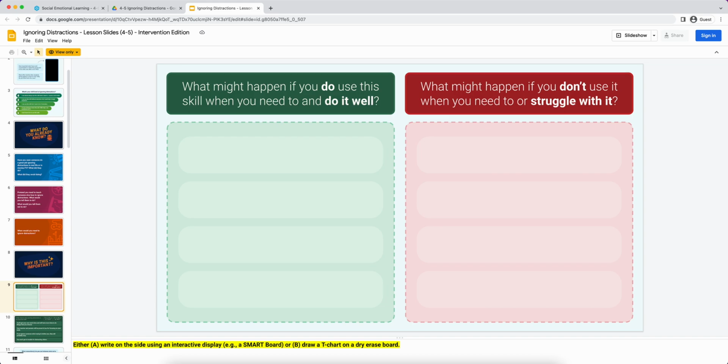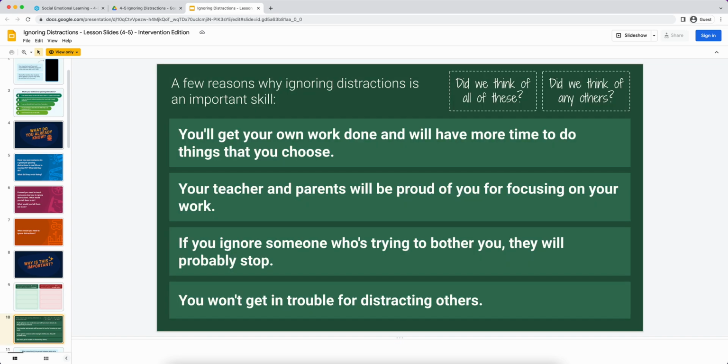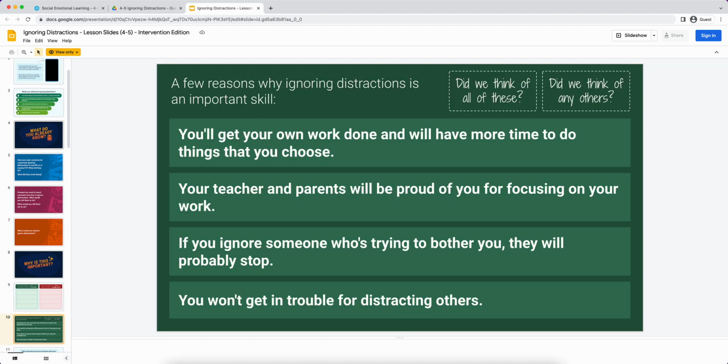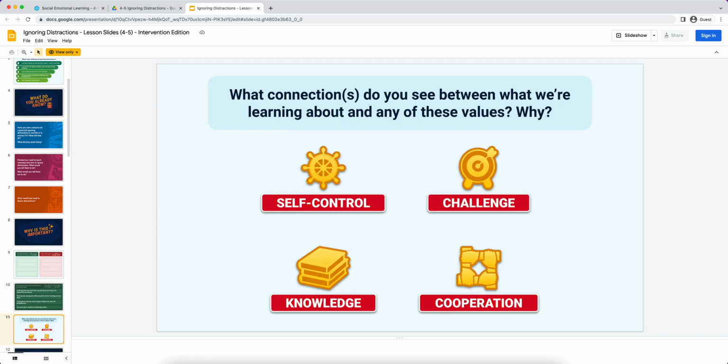Students, I love these discussions. Students come up with really great ideas. And then hopefully when you get to this slide, which has the pre-written, student-facing reasons meant to appeal to students, there are those questions at the top, like, did we think of all of these? Did we think of any others? Usually for me, it's a pat yourself on the back moment, because usually in this discussion we came up with pretty much everything that's on this slide or more. And it's just acknowledgement, like, hey, we got it. And it's just repetition.